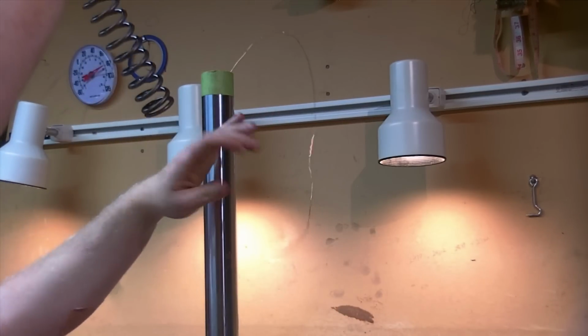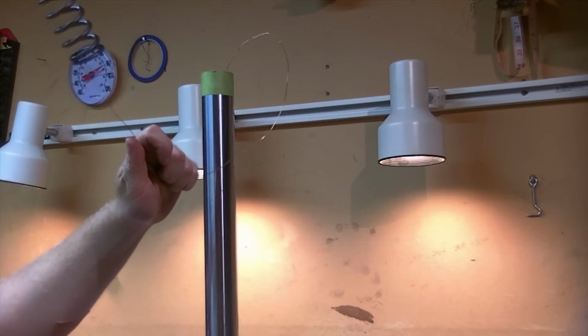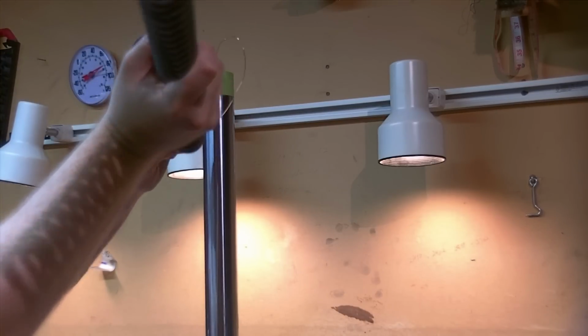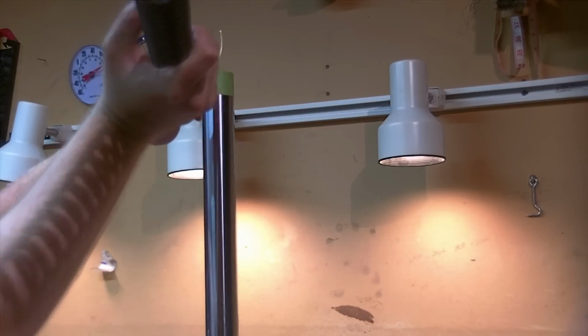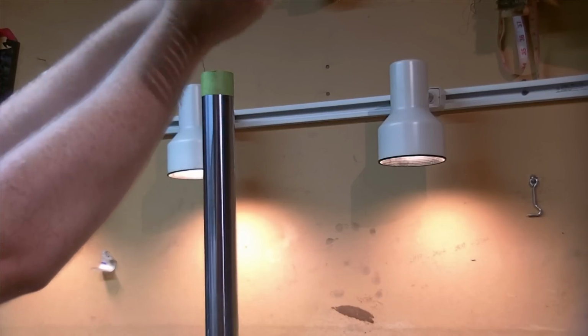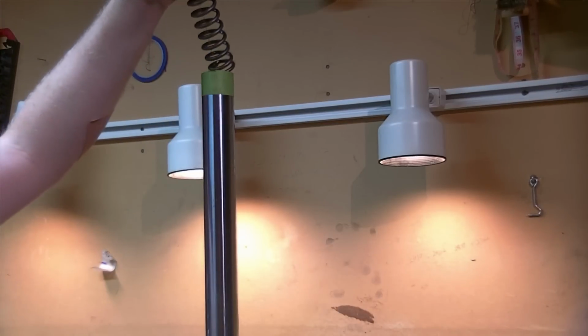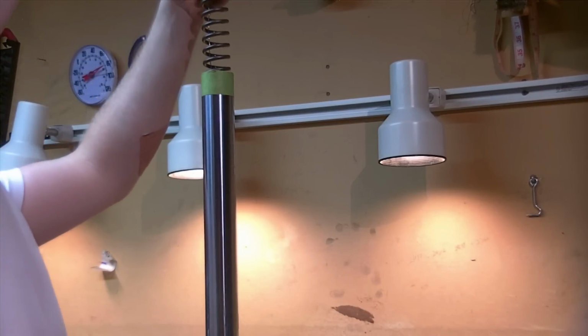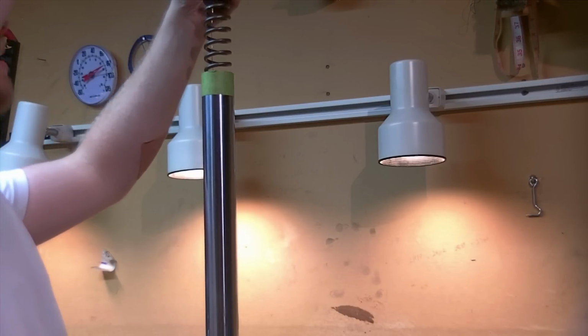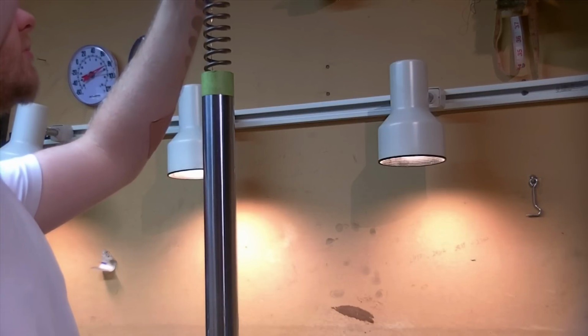You could take the wire off and then rewire it out, get your fingers in there, and you could potentially contaminate the oil by putting your hands in it. So this way is just a little bit safer, although a little odd to be threading wire through a spring. Put that vertical and we're going to very slowly lower it in there, because if we were to go fast, it could displace our fluid too much and squirt out.